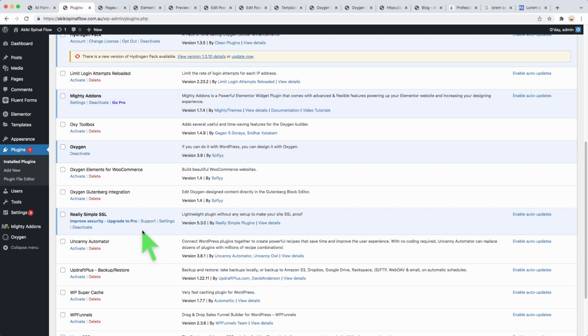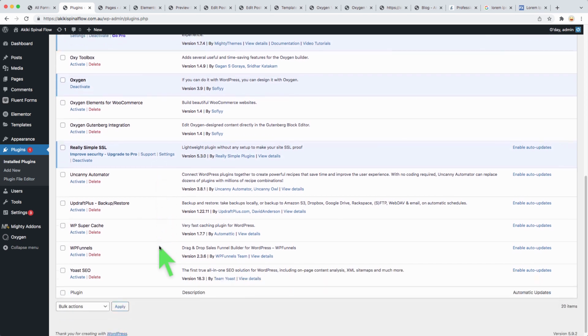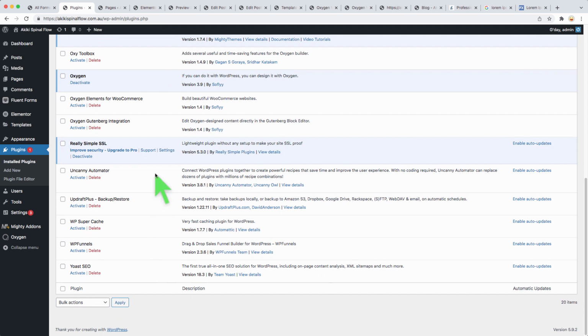Really simple SSL allows the lock icon to happen up here, and HTTPS, which makes error messages go away for security. Uncanny Automator is another amazing automation program, and it allows triggers to be defined and actions to be defined.